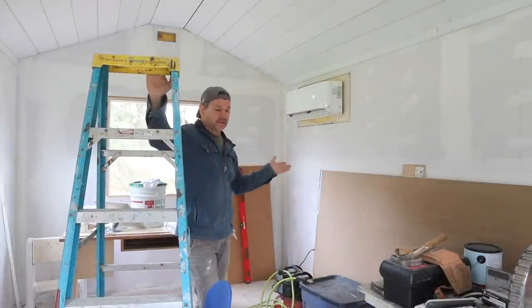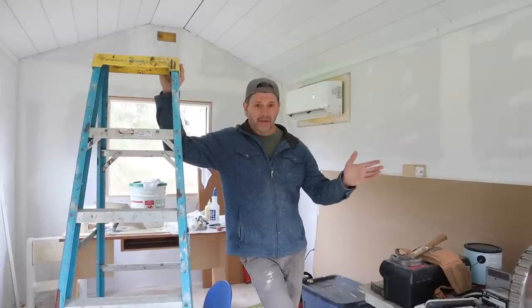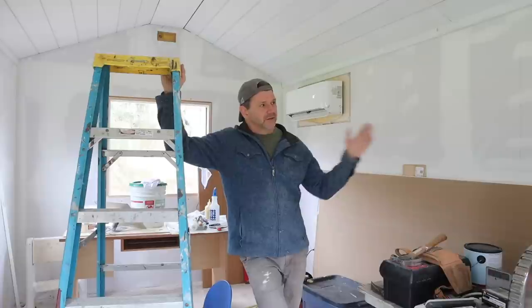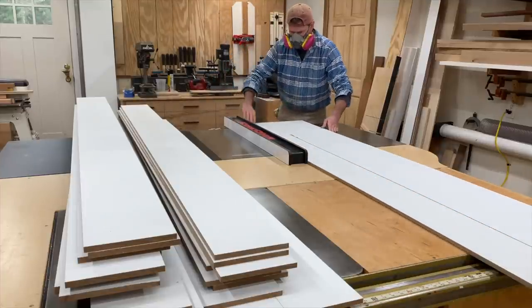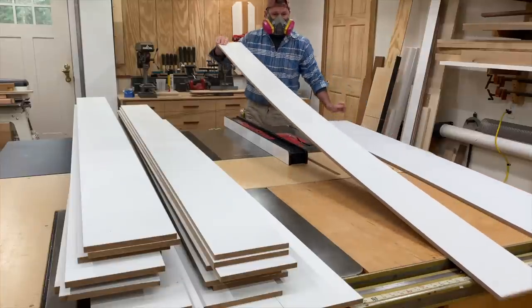So here we are — you can see the mini split over there, so this is climate controlled. This originally was the boys' music studio, so the mini split went in way back then, maybe four years ago. Originally there were canvas walls here to help absorb the sound. Now you can see I've got the sheetrock up, the first coat of joint compound on the ceiling, and it's kind of a ship lap without the lap — just half-inch MDF ripped at seven and a quarter with a small chamfer on each side to get that detail in the center.